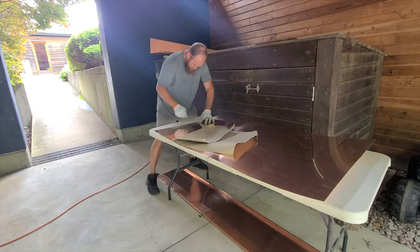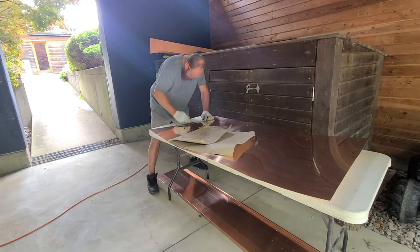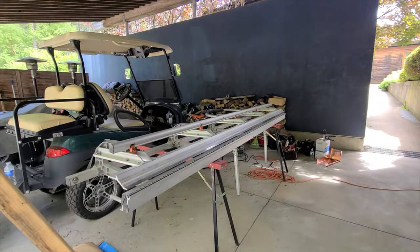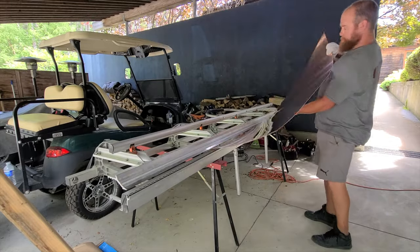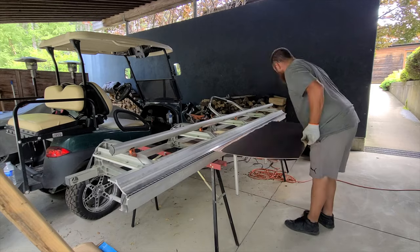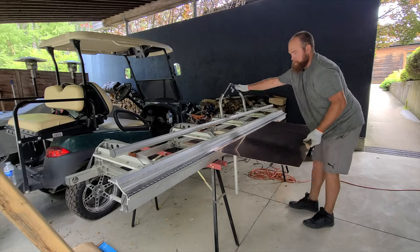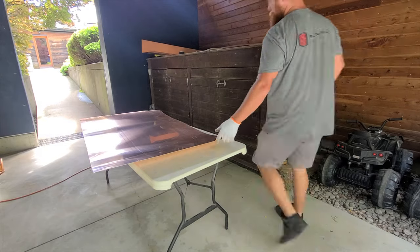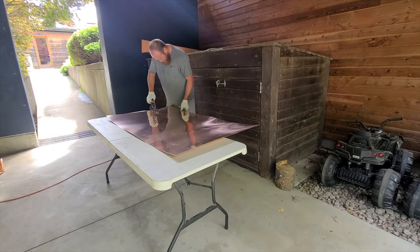You can see here that when I'm bending I'm just using a portable brake — very easy to bend this 20-ounce copper. Even if you had steel going here it wouldn't be that bad. The actual trims themselves are not even 10 feet long, so bending them is even easier. I use the brake to scribe a straight edge — it's a little hack for anyone out there that needs to hold a piece and draw a straight line.